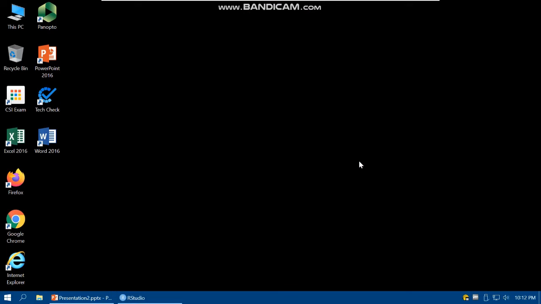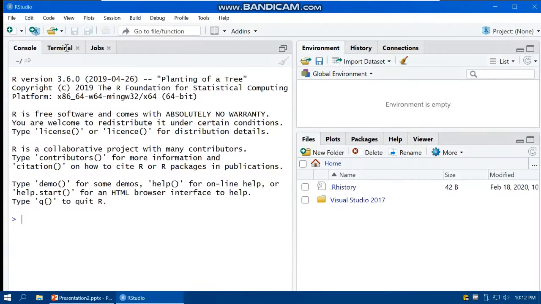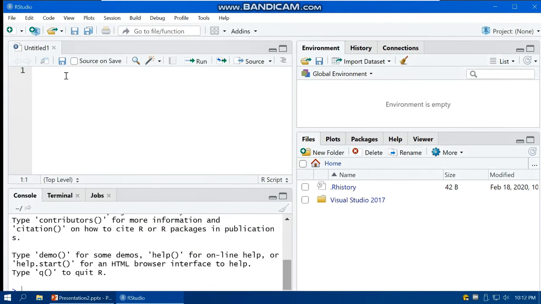In this video tutorial, we're going to use a built-in dataset available in R. So let's open up RStudio, and in the R script editor, first of all, let's make a comment that shows the purpose of this study, which is analysis of variance for plants' weights. And first of all, let's load the built-in data sets in R.